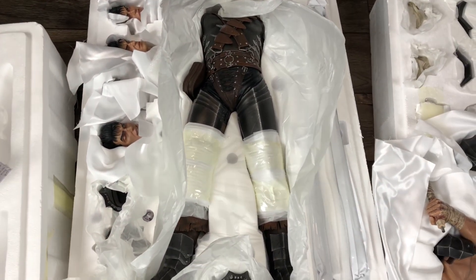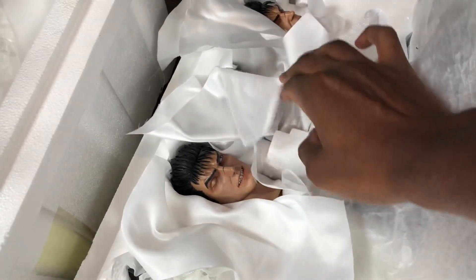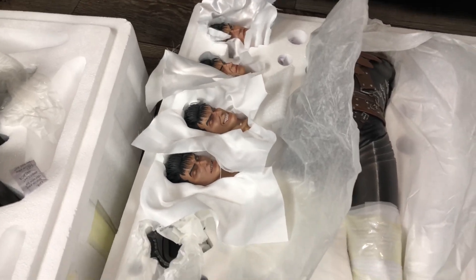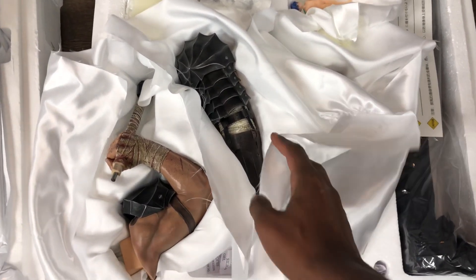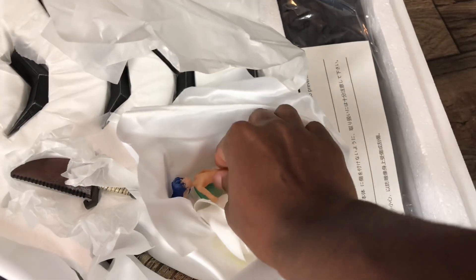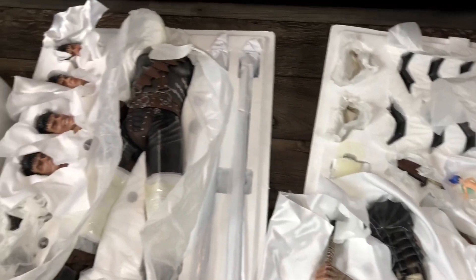We have Guts right there and this is the one-third scale, so this piece is huge. This is probably one of the most premium experiences I've felt and I haven't even put the statue together yet. We have four swappable heads, so this is going to be so dope. Usually with swappable parts I keep them in the box, but they also give you a stand for the head. We got the main body of Guts, his arms, two swords. We also have Puck right here — this is the elf that always stays by Guts's side. And this long piece right here is pretty much his cape.